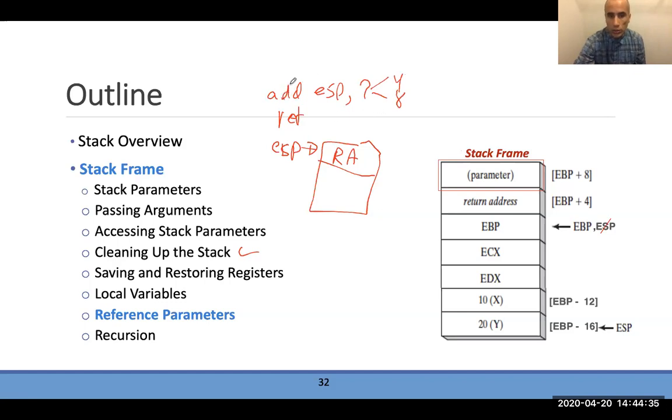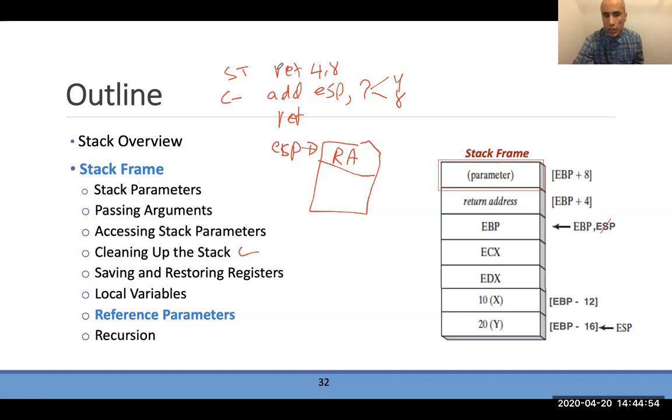Or we also learned that we can do it using the return. This is what we call the C convention, and this is the standard convention. With the C convention, we just say the amount, 4, 8, or whatever you want to return the stack pointer to point at.